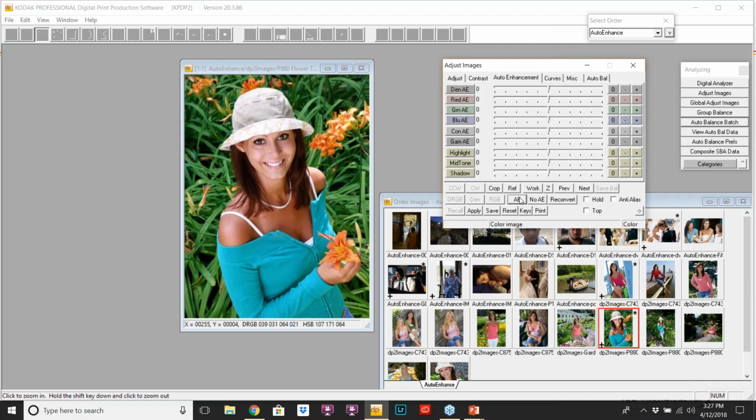And so that is auto enhancement. I made it sound fairly simple, but it's a pretty sophisticated algorithm. It is one of the few places in dp2 where we make changes to local color, as opposed to making changes to the global, overall contrast, set gamma and saturation and so on.